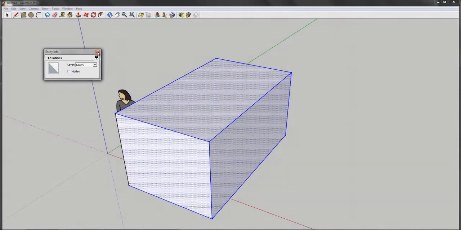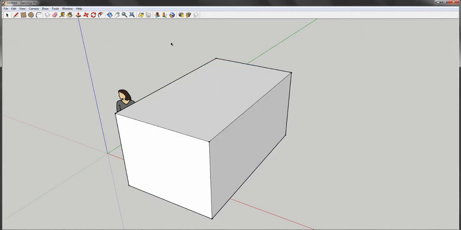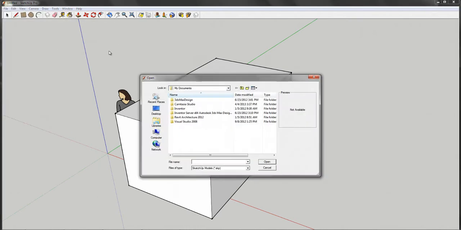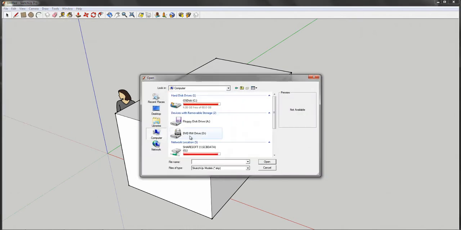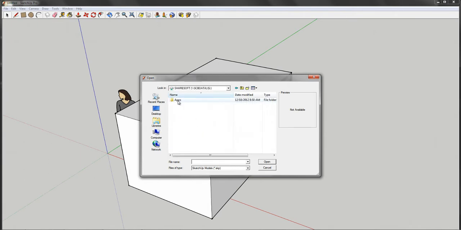In SketchUp, we need to have the same layer structure that we had in AutoCAD set up also in SketchUp. On your systems, you'll have a layer structure already set up in the templates. On the training computers, we don't have them, so I can show you where to find them when you lose them on your system. To load the template for SketchUp, you go to File, Open, and those live also on the G drive. So anything to do with templates lives on the G drive.